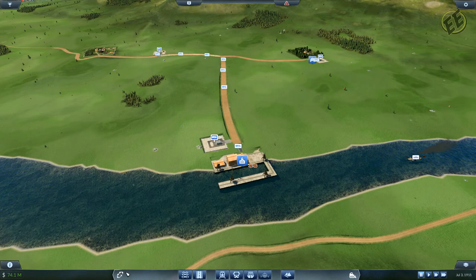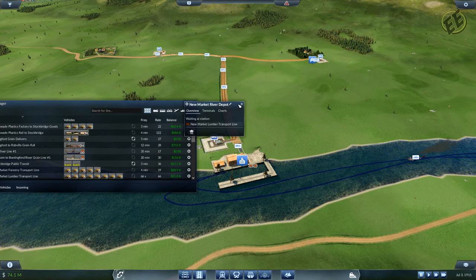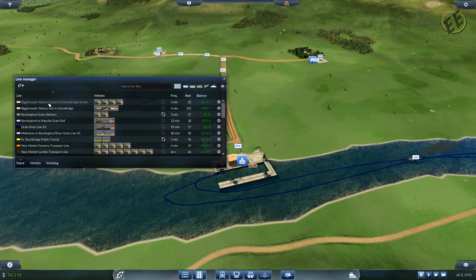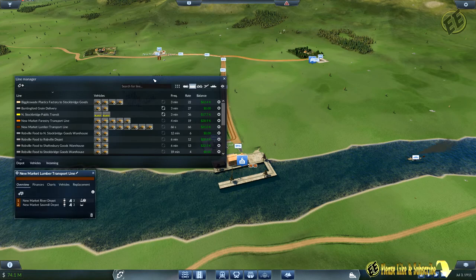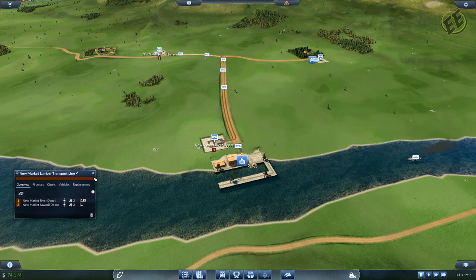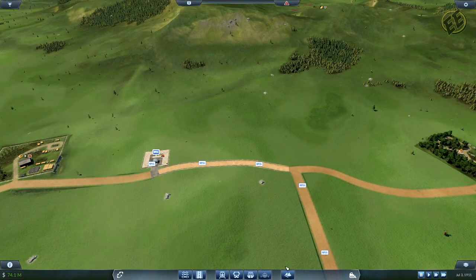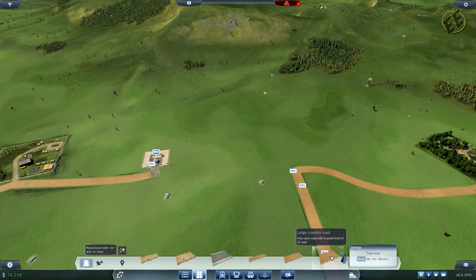So now, if I go to lines, and I go changes New Market River Depot, yep, okay, if I go to lines, and I need to look at lumber, so let's go trucks. Newmarket lumber transport goes into there. Sweet. Okay. So that works. All right. Now, come up here. We will delete this road. We will come in here with this.